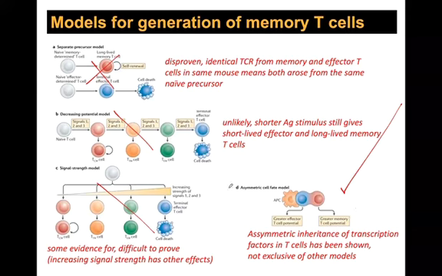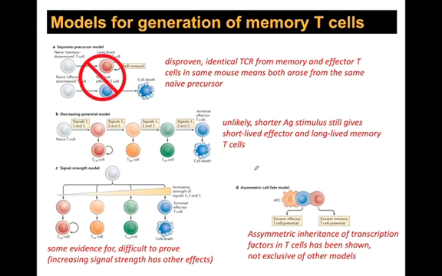What we don't know is how that plays with these other models. Is there some strength of that stimulus or duration of stimulus that is influencing how much of the transcription factors are being passed to one cell versus the other? We don't know, but this is really the correct model. It was really only shown within the last 10 years or so, but it's not exclusive of these other things having an influence. Okay, so that one's wrong. Those ones are mostly wrong. This one's sort of right, but this one gets all of the right boxes.